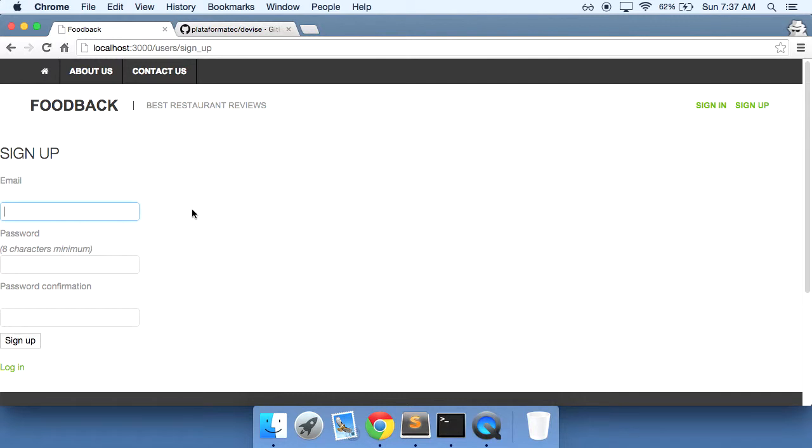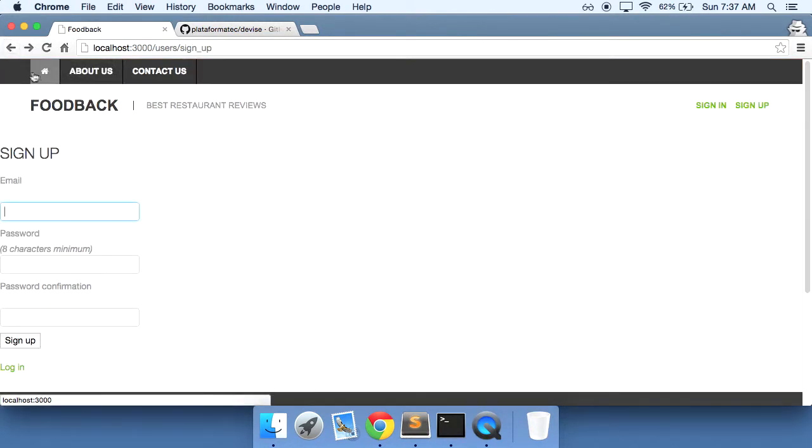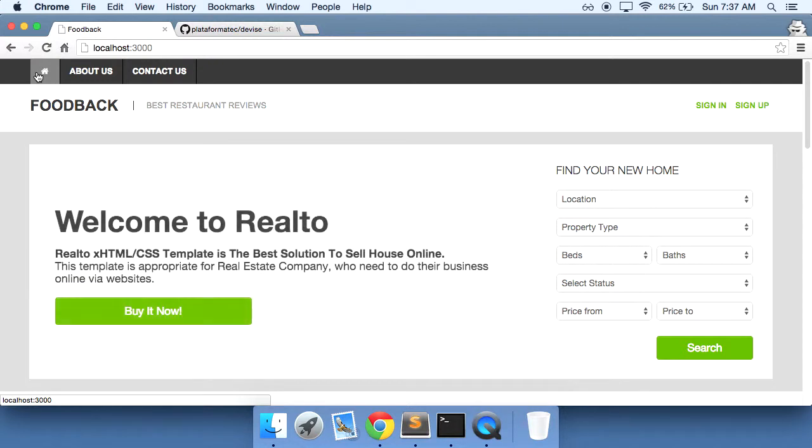So I like getting out the authorization piece first, or at least early on, so that when we're creating, say, a review, or, we need to change this link right here, we're creating a new restaurant, that we're requiring users to be signed in in order to do that. We don't want anybody just to create a review, because then you start running into spam and all these bots and whatnot. So I like getting out the user authentication system early on, so that we can help control that entire process as we continue to build out the application.